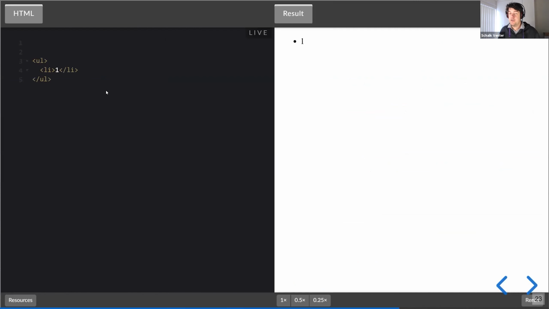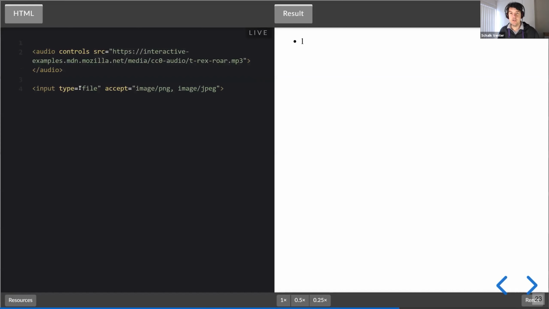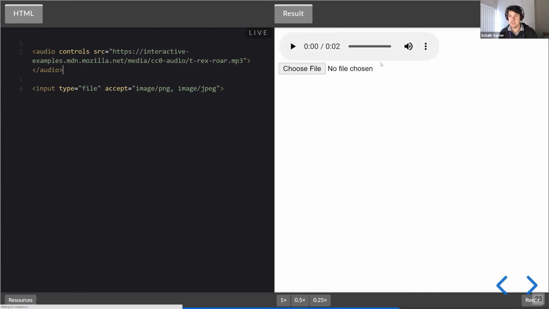But the thing is, we've had shadow DOMs for a very long time. You can think of shadow DOMs almost like an iframe. If you've ever worked with an iframe, you can't access anything in the iframe from your actual code. And the same here, these are just native shadow DOMs. We can see there's a lot of things going on here: buttons, icons, actual text, but it's just a single HTML element.